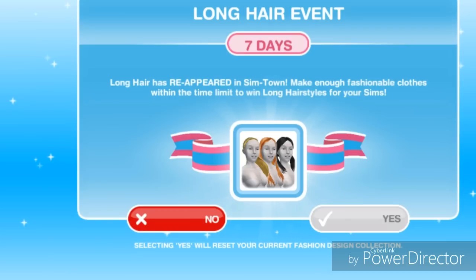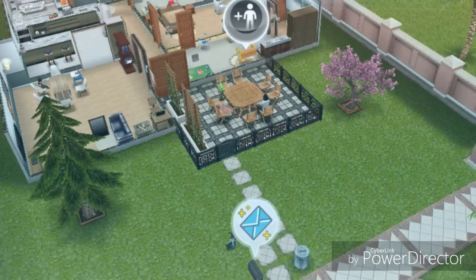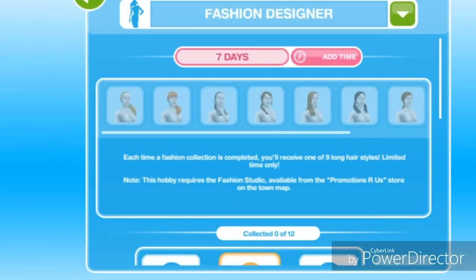So let's click yes. Even clicking no will still start the timer. Each time a fashion collection is completed, you'll receive one of 9 long hairstyles, limited time only. Note, this hobby requires the fashion studio available from the promotions or a store on the town map.